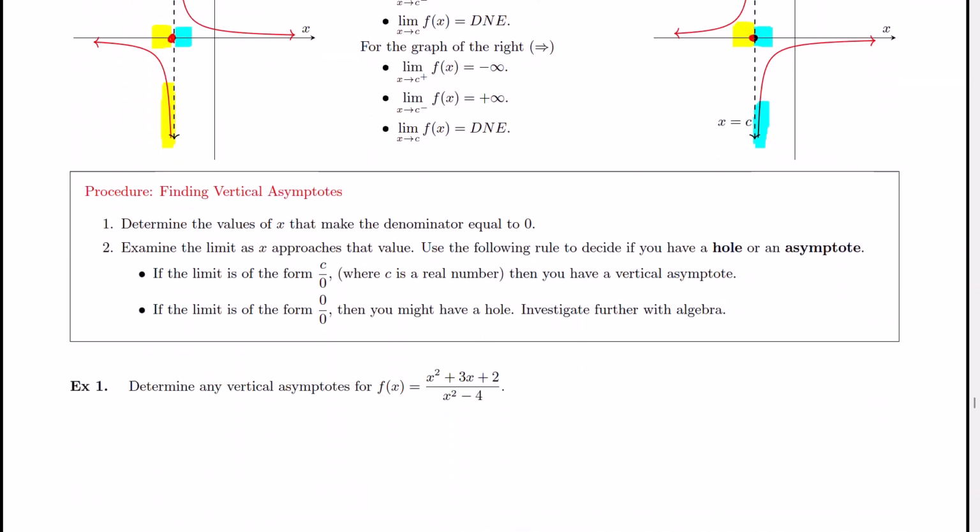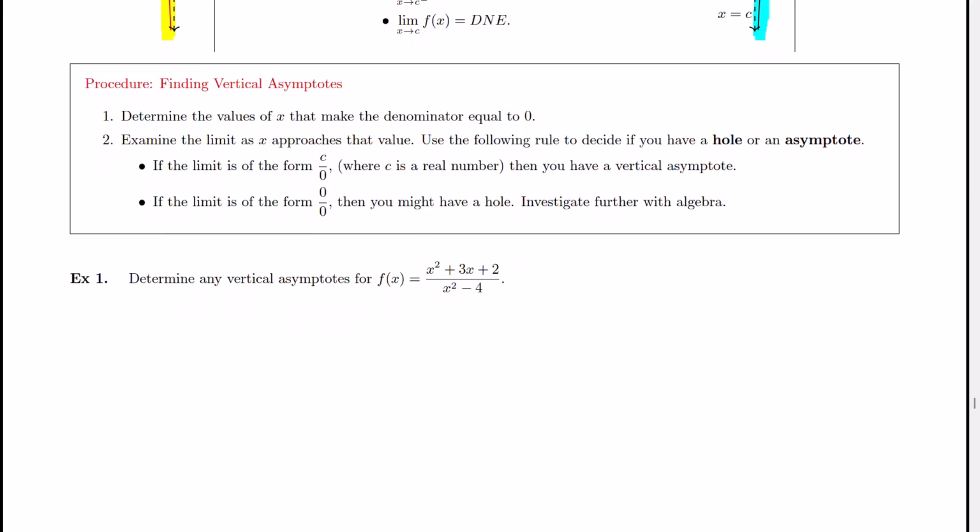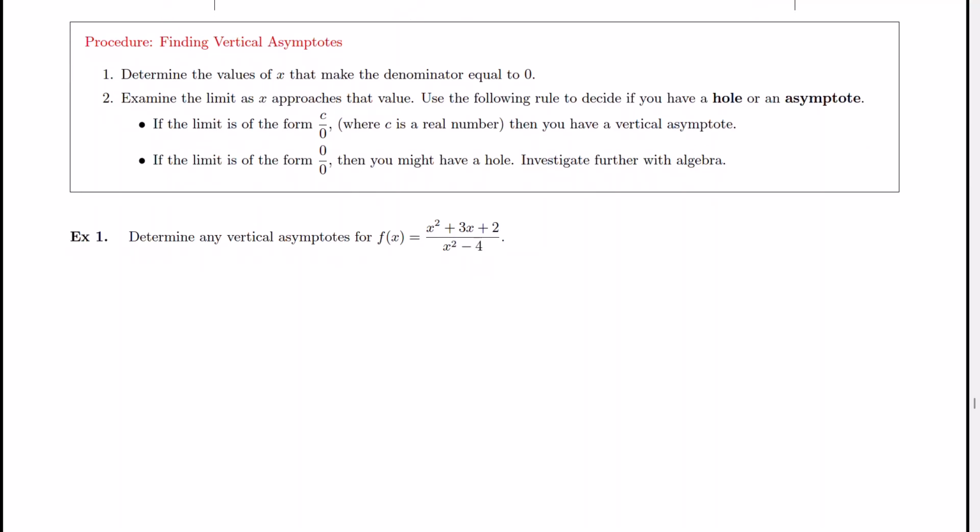Now, to find out whether you're dealing with a vertical asymptote or a hole, there's usually some procedure that we can follow. You can either find the limit as x approaches c, and c in this case is going to be the number that makes the denominator equal to 0. Or if you want a little shortcut, you could just plug the number that you think is a vertical asymptote into the numerator. And if you see that the numerator of the function is not equal to 0, then you have in fact found a vertical asymptote. But if the number that you're testing makes the numerator equal to 0, then the number you're dealing with is not a vertical asymptote, but instead it is a hole.